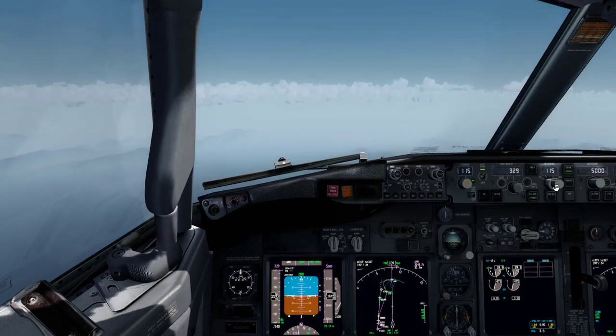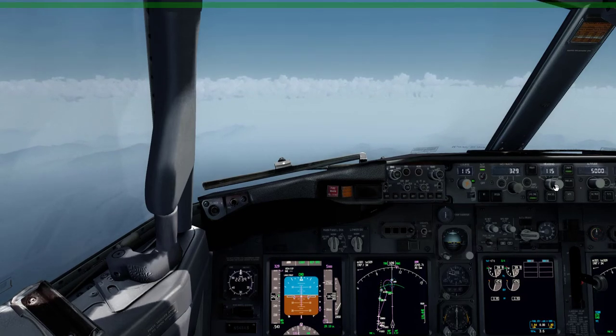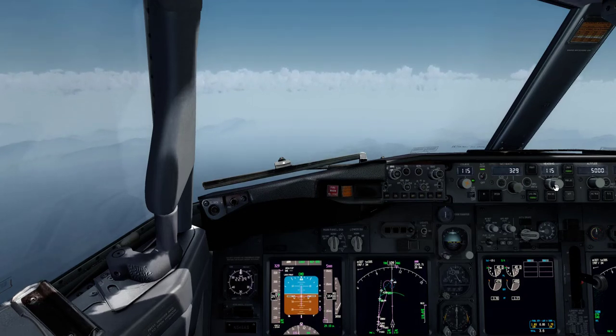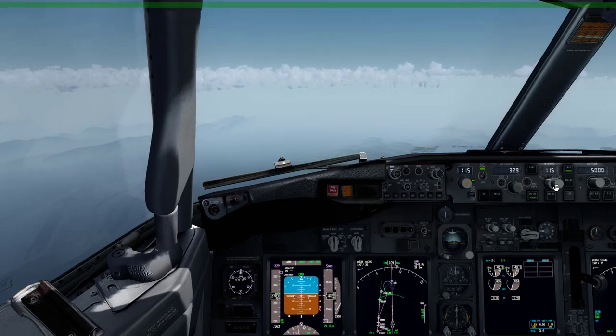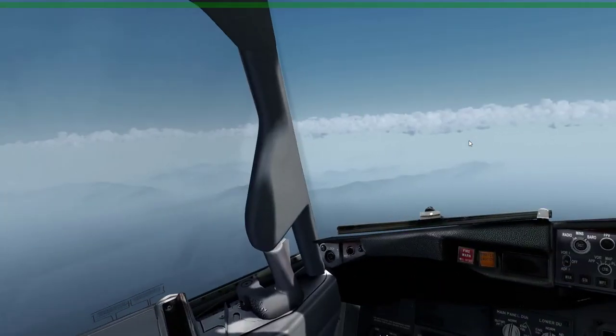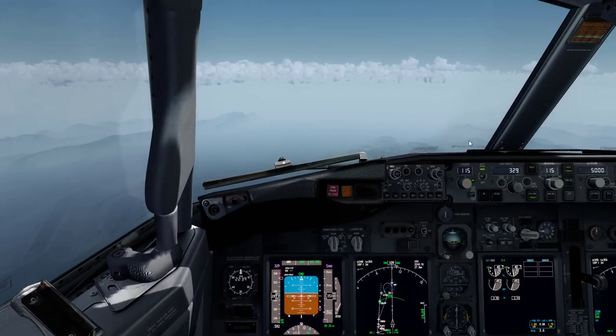All right, so take that off of standard. All right, we seem to be doing pretty good so far, so we can settle in. In a moment we'll go into our approach checklist, but just hang tight. Alright, so I don't think there's any other preparation checks I need to do until we make our big turn, so I'm going to just pause this and bring you back in a few minutes.